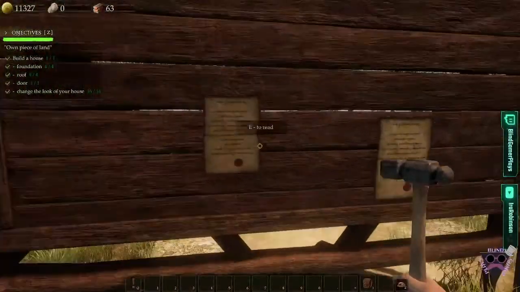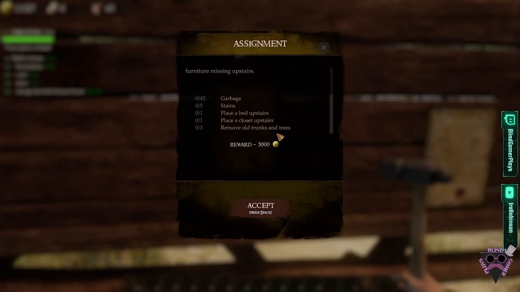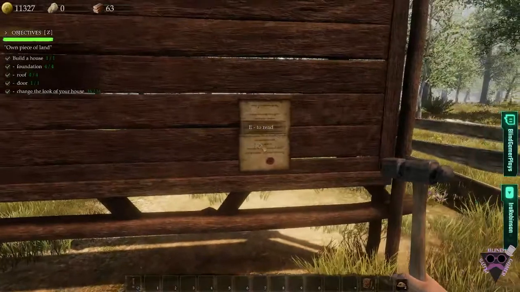So now we have a couple of jobs that appeared on the board here. Okay, so time for a cleanup. This old house needs renovations, clean the walls and floors, pick up the garbage lying around, and take care of the garden outside. There's also some furniture missing upstairs. Okay, so we can accept that job.